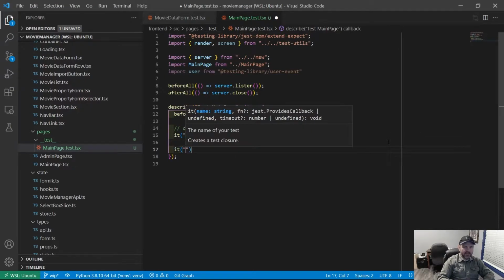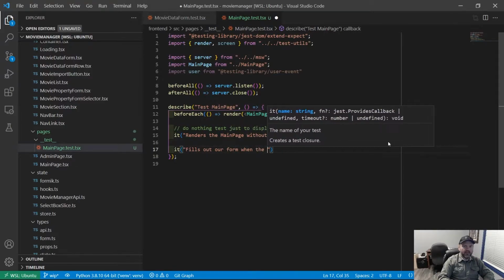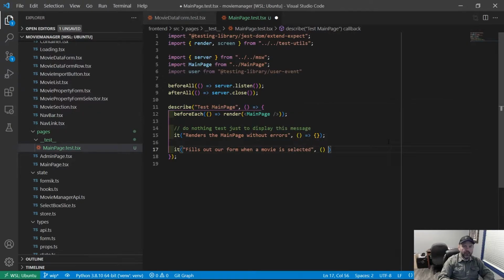So let's say it fills out our form when a movie is selected. All right, we'll make this a function, and I'm sure that it's going to need to be an async function. We'll be waiting on a few things definitely in here.